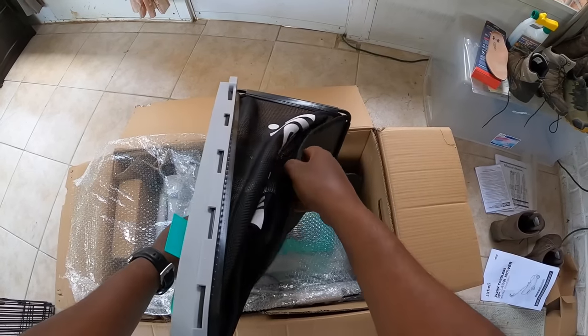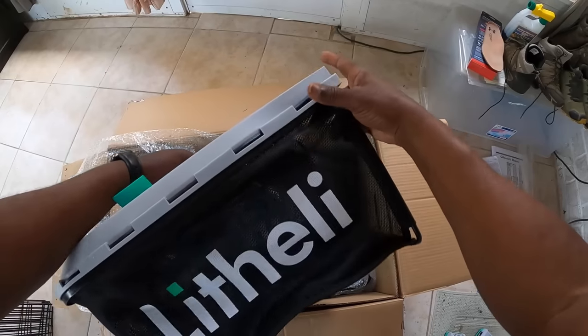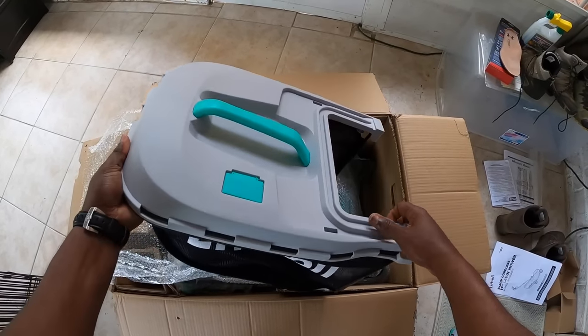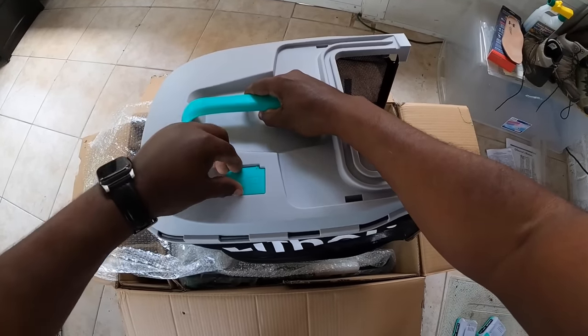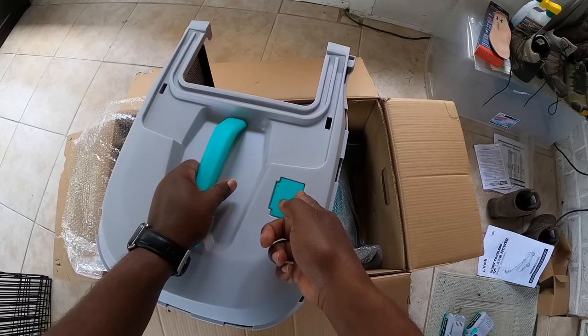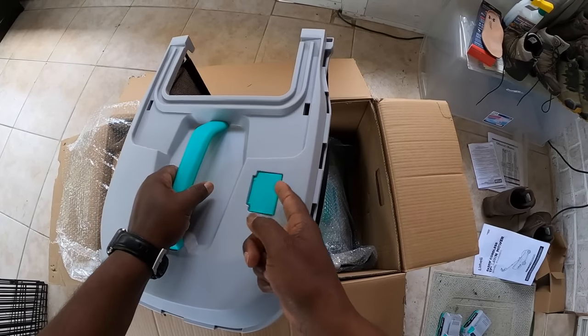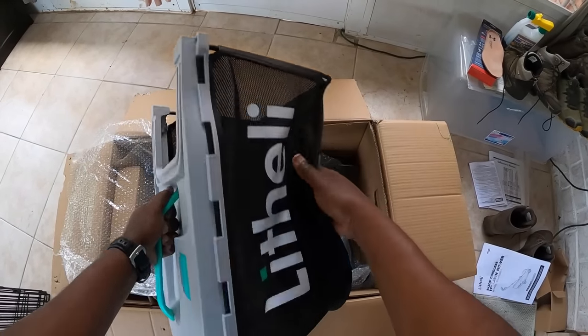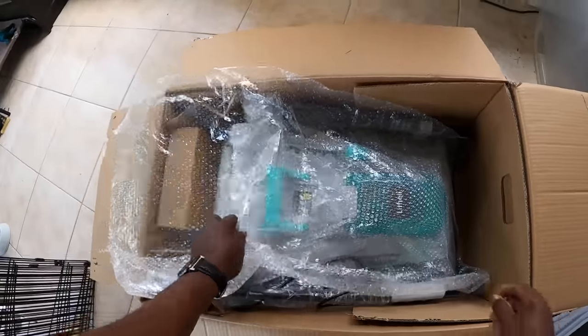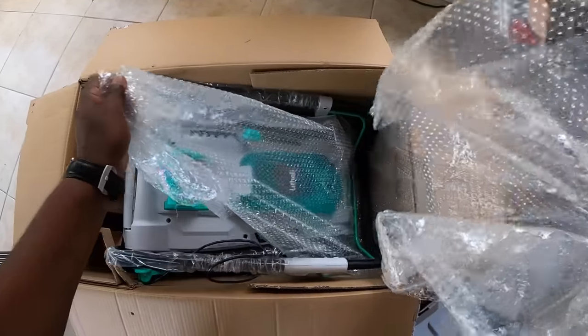I love that the grass catcher is vented, and it holds 10 gallons of vegetation debris. And this is the little vent. Once this vent lifts up like this, that means that the bagger needs to be emptied out. Okay, awesome. Now let's move some of this plastic.